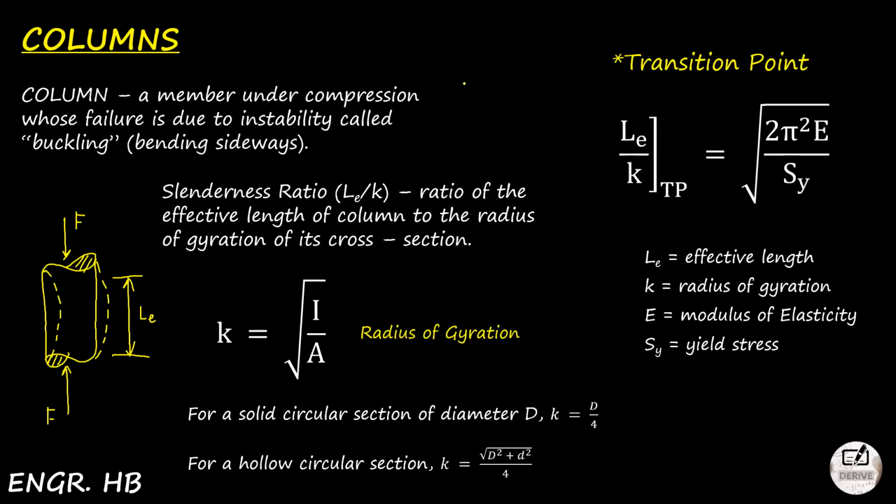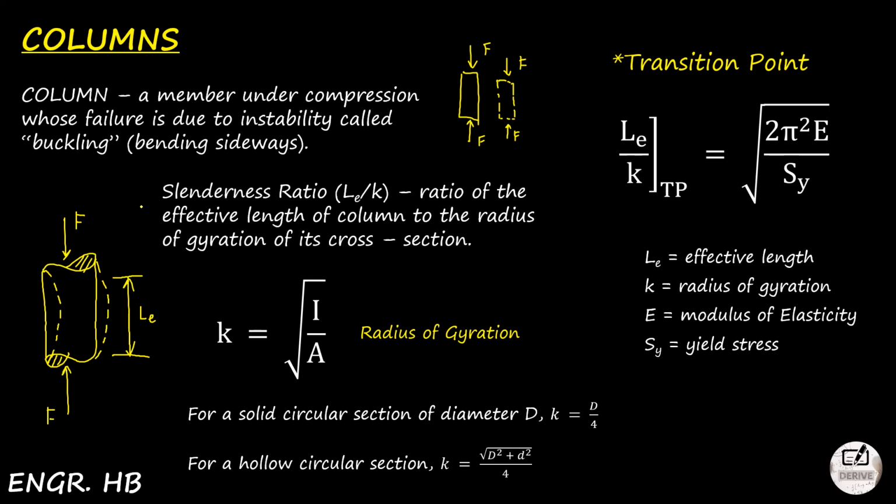So parang ang nangyari sa normal na compression, kung meron tayong ganitong member, kinompress. So ang mangyayari is, of course, iiksi yung member, and siguro lalapad din. Okay, so that's the normal scenario when a member is under compression. Pero ito namang column, compression siya, pero ang nangyari sa kanya is nagbabuckled siya sideways. So pumapaling siya. Ayan. So of course columns ay mahaba yan, and syempre nag-apply ka ng force, meron siyang effective length which will be discussed later.